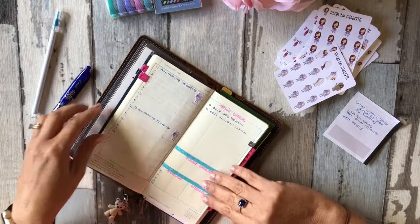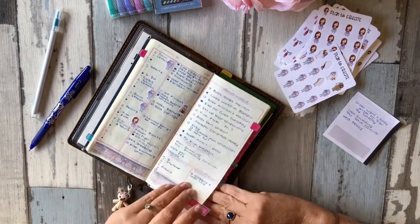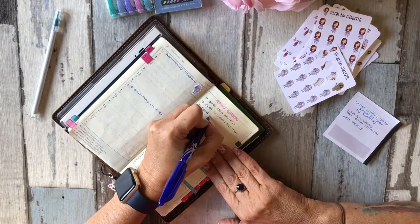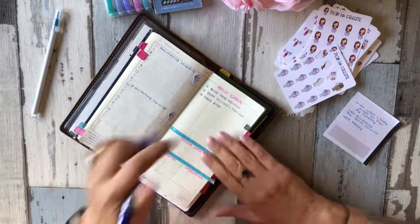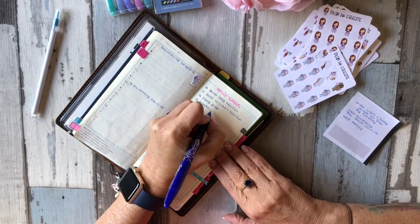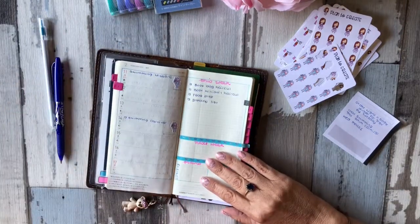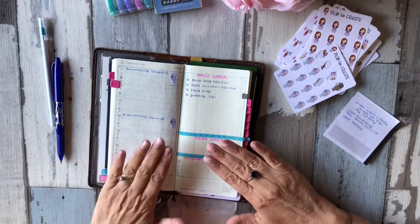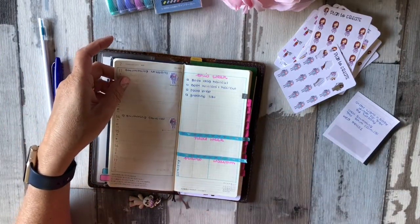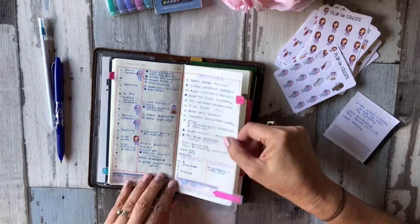There's no more coffee Mondays because I'm doing a healthy living program and coffee is a no-no. I need to also do some food prep for the week and do a grocery list so I can get organized. I've started using my Louis Vuitton MM agenda as a food diary so I can keep an eye on what I need to do for this program — I'm trying to lose a little bit of weight.